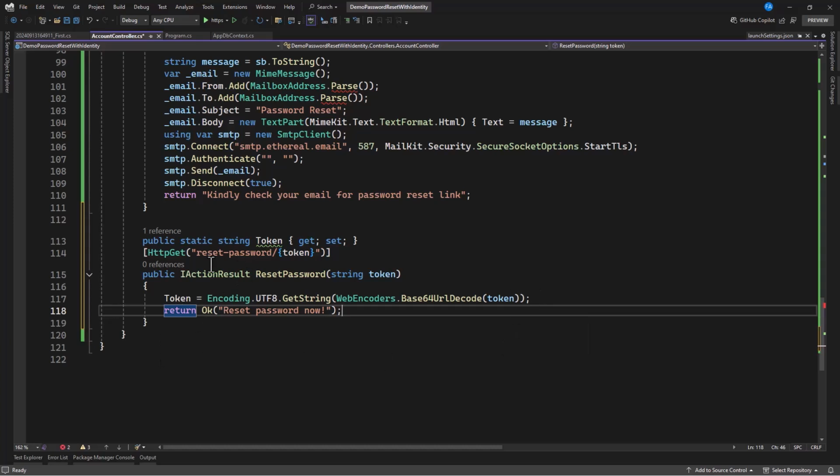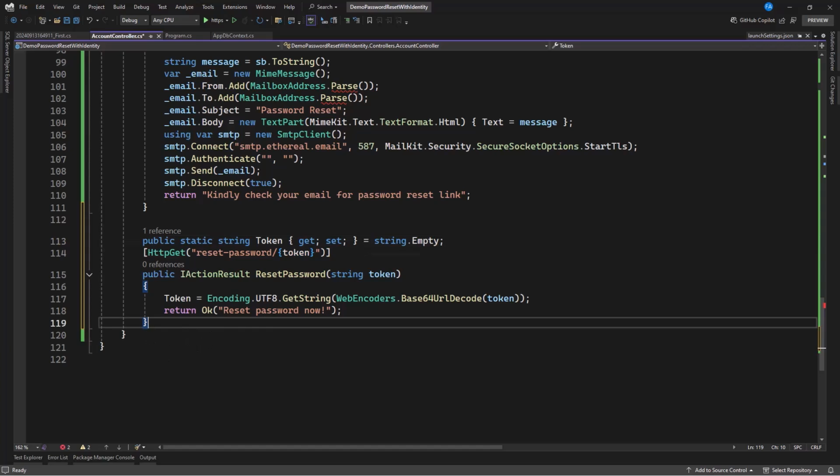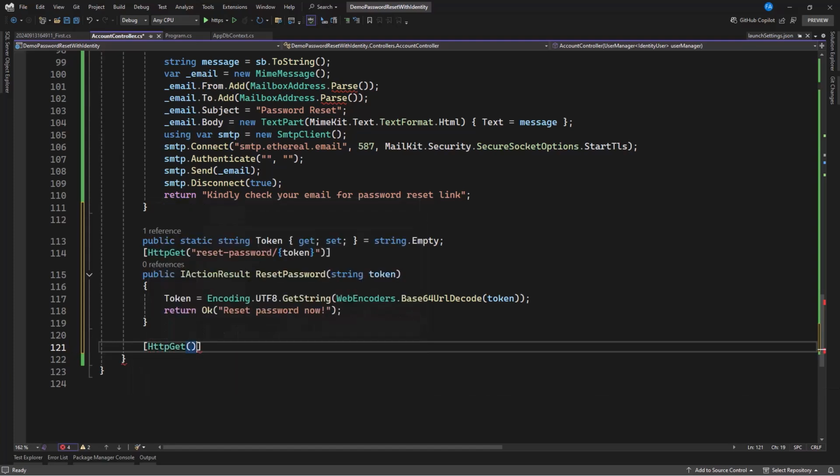So let's create an endpoint so the user can reset password. Let's initialize this to empty. Now we come down here and we're going to reset the password. Now this is HttpGet. This could be post as well, but we can also make it get. So this is ResetPassword, but this takes in the email of the user, and also we need a new password because you've cached or stored the token already. So we need not receive any token from the user. All that we need is the user's email and the user's new password.